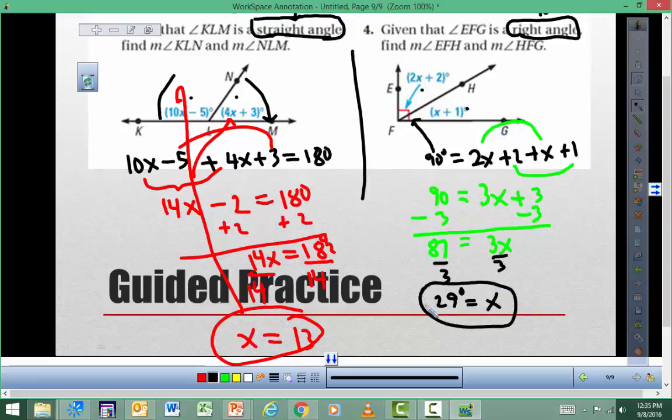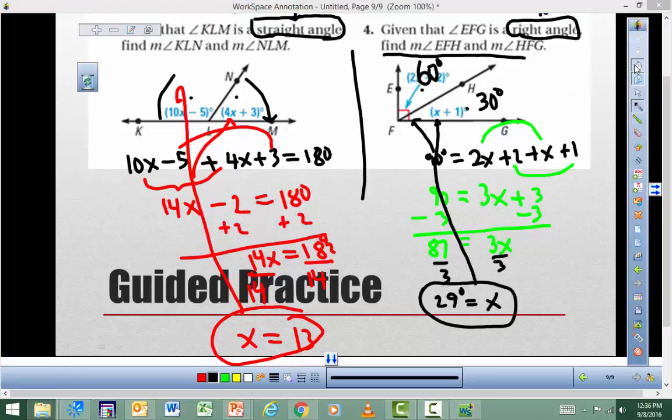Alright, so like I said, only a bozo stops there. We always ask ourselves, what were we asked to do? So what we need to do is take this 29 and substitute in right there. That makes it real easy, doesn't it? 29 plus 1 makes this angle 30, right? And if you know the total is 90, we can say that one's 60, right? Because those add up to 90. That's always the faster way, I think. Any questions so far? We're doing pretty good? All right, I think we're almost done.